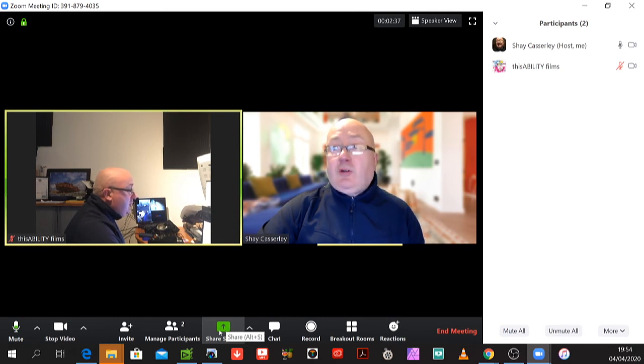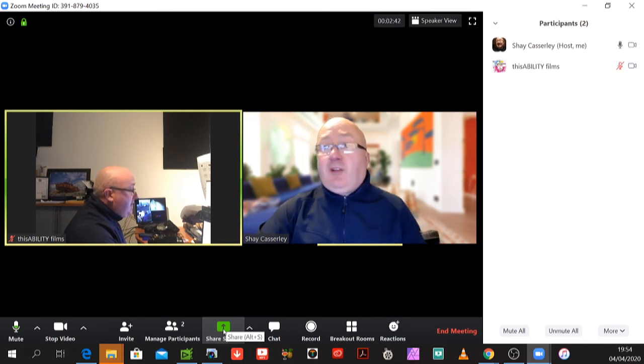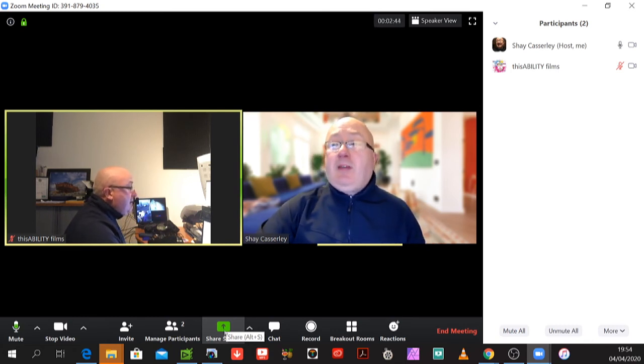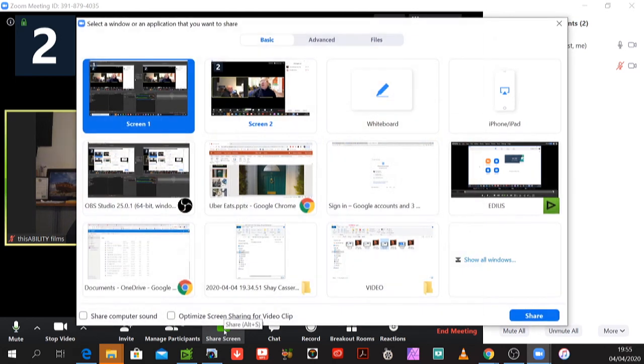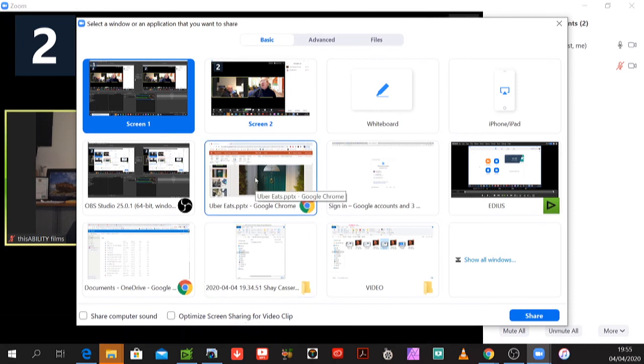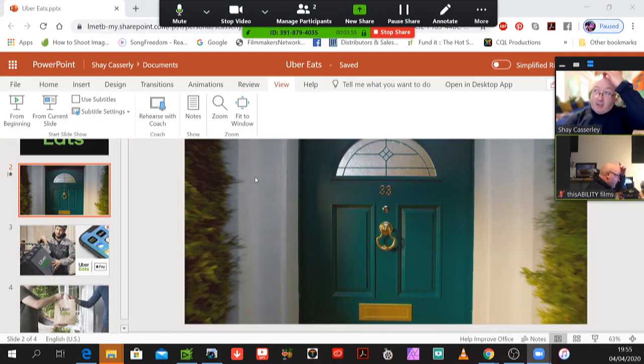So I, as a tutor, can share my screen with the group. So if I had 5 in a group, 20 in a group, I basically click on the share screen button, which is at the bottom. It's the little green button here. And what that does is allows me to pick what I want to show off to people. And I'm looking for a PowerPoint presentation, which I have open already. I double click on my PowerPoint presentation. Now that's been shared with my class.